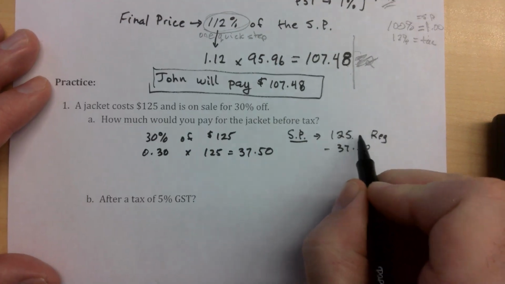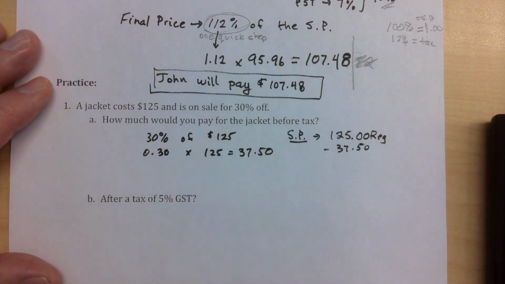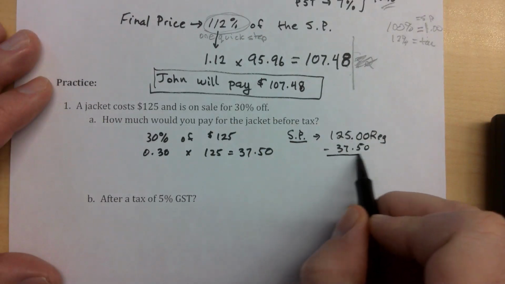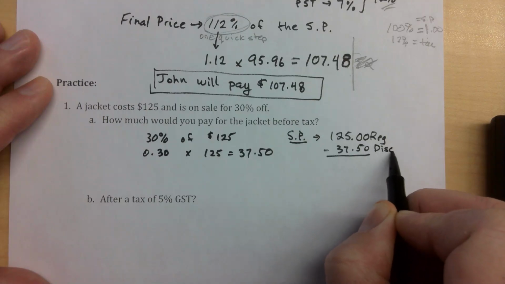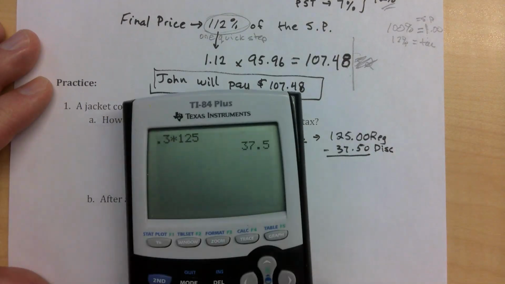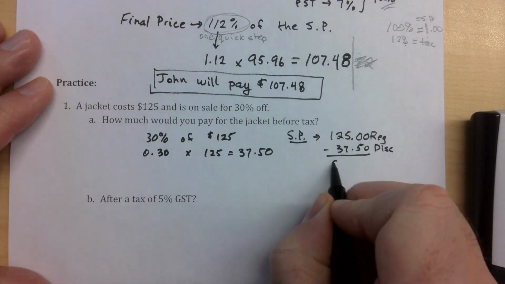Now, a little nod to grades 1 to 6, right? You should line up your decimals. Let's pretend you didn't have the calculator. Then you introduce your invisible zeros. Do you see that my decimal points are lined up? So this is the discount. I'm going to abbreviate that to DISC. And let's just see what the calculation is. 125 minus 37.50. Okay, 87.5. And then question A is done.